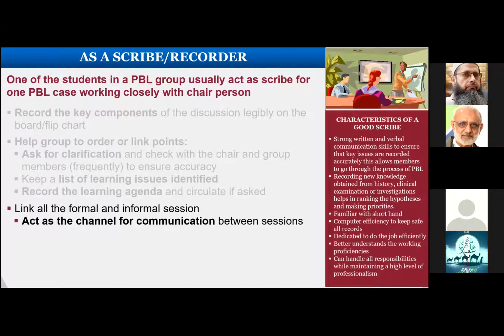When we are using the whiteboards, usually you can get the printout of the whiteboard, and all the information is there. We can ask the student also to take a picture of that whiteboard if you are not sure that the information on the whiteboard will be available when they come for the next session, so that what happened in the last session will be known to the students later on. They can have that recall of the memory.